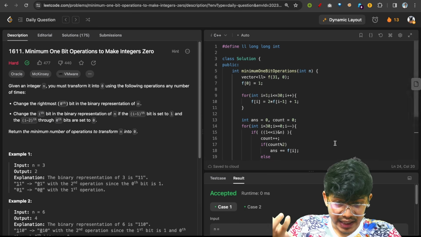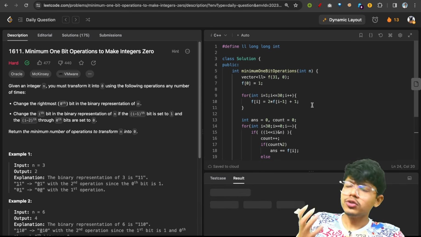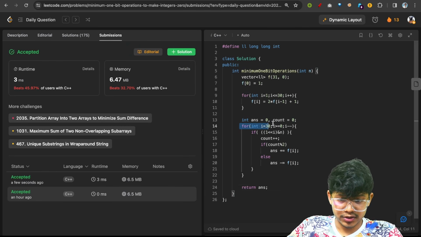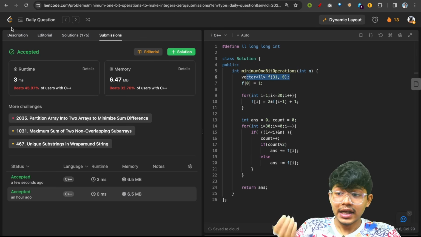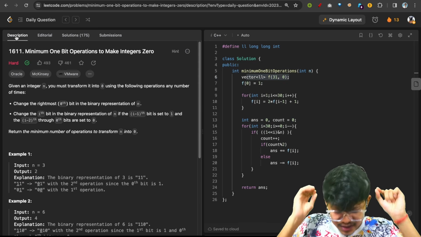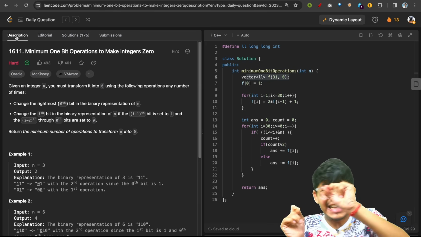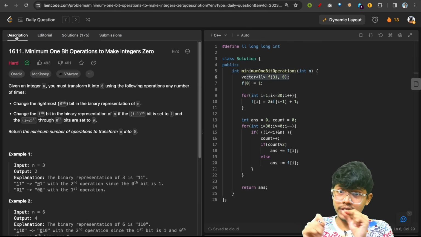Cool. And you will see the time is actually O of n, and space is also O of 31, because 31 here and 31 for the space. I hope that you guys got the entire intuition. That's the reason I spoke. It is a very directional flow and also intuitive.